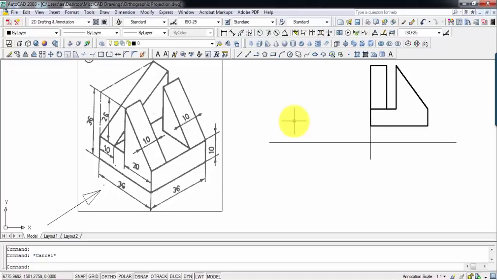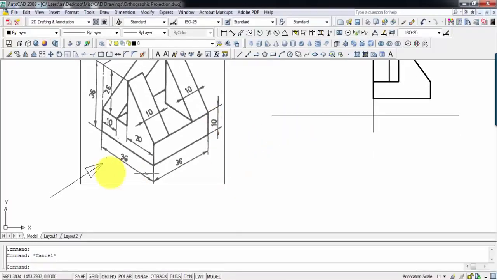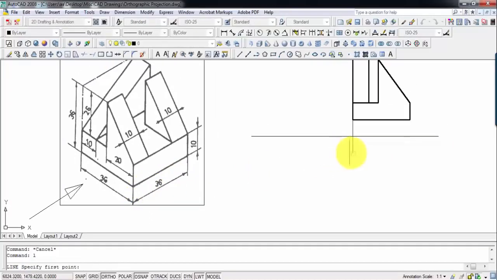Now let's go ahead and make the top view. As far as top view is concerned, you're going to see a rectangle initially of length 36. So this is going to be 36 over here, and this is also going to be 36. So ultimately what you're going to be seeing is this. Let me show you. 36. This is also going to be 36. This is 36, and back to where we started.